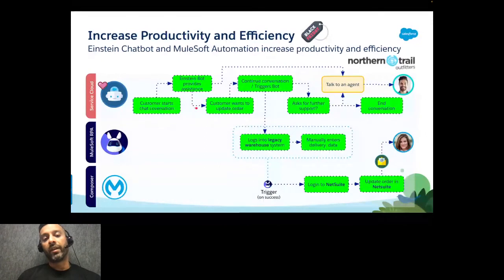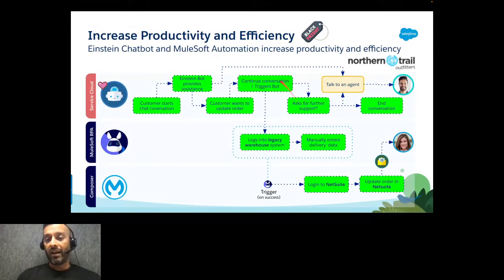Or if you go directly into the chat offering, it will guide you through the update order process and continue the conversation in the same manner like Michael did by providing additional questions. But in parallel, a bot will be triggered. And this is the same Salesforce flow, which is triggered from Einstein bot, which will do basically the same update in the order management system, and Composer will do the update in NetSuite. And at the end, Rachel will be informed via email everything was fine, and she would also get information on the case ID if she doesn't receive the email, how to proceed. So she has a reference to work with.